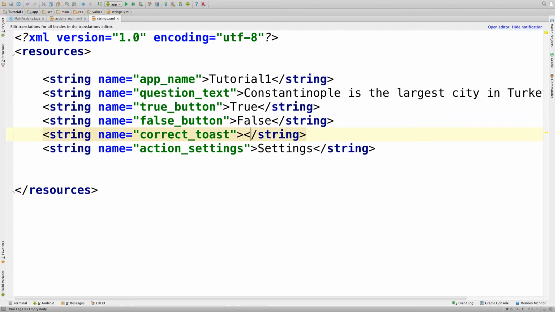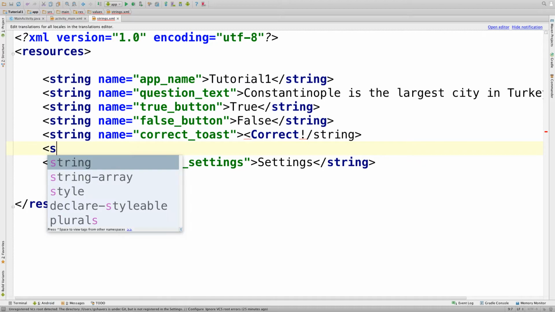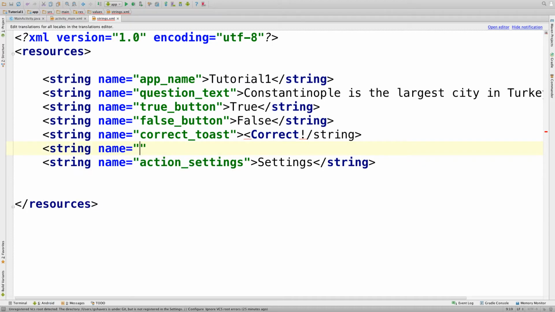I'm going to close that, and it's going to show a correct answer. We're going to do the same thing for the false string. We're going to call this incorrect_toast, spelled incorrectly.